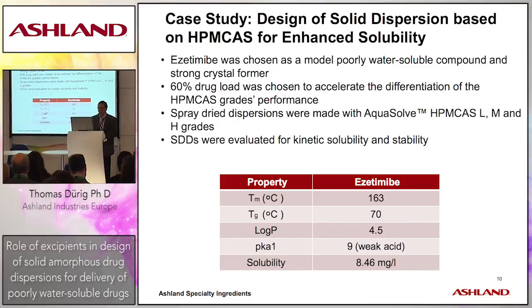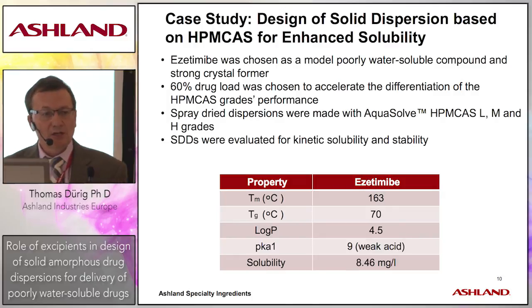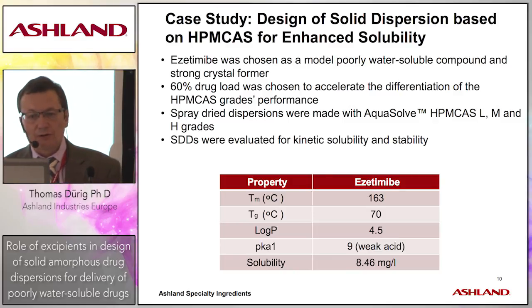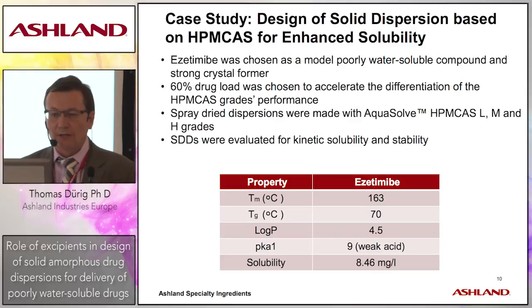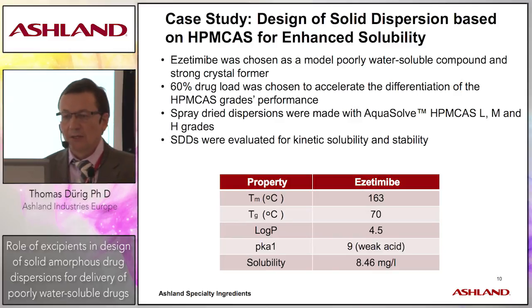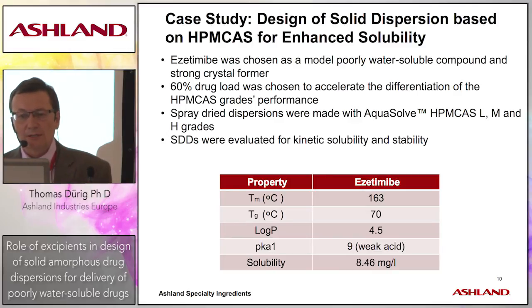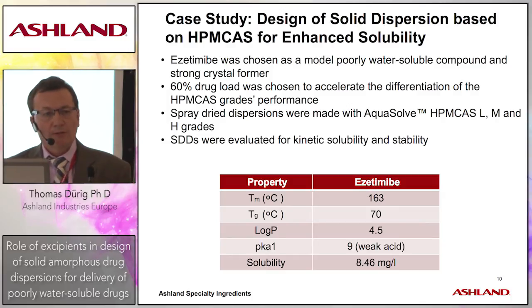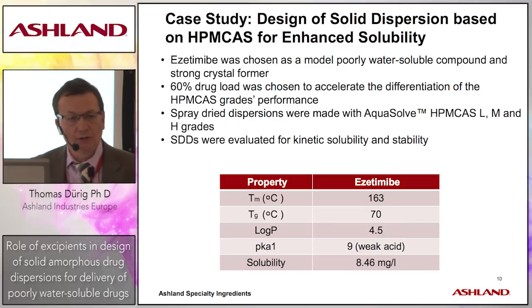So in terms of case studies, the first case study I'd like to talk about is designing a solid dispersion using HPMCAS for a very strong crystallizer. The drug involved here is Ezetimibe. This was chosen as, first of all, obviously a very low soluble drug, but one which has the characteristic of being a strong crystal former.